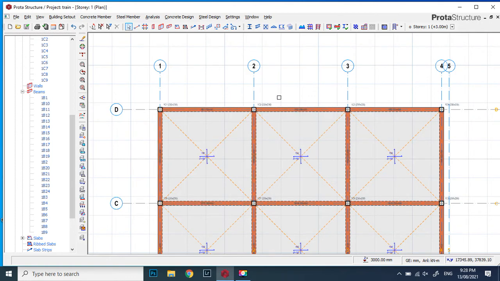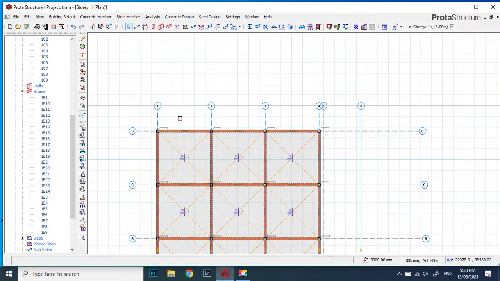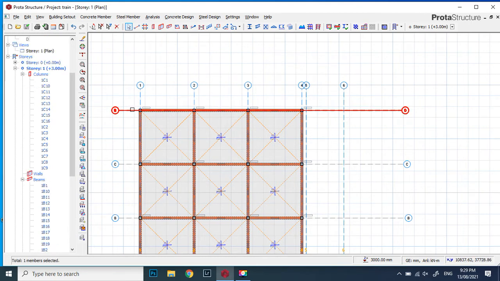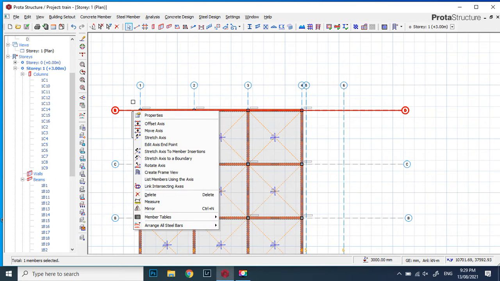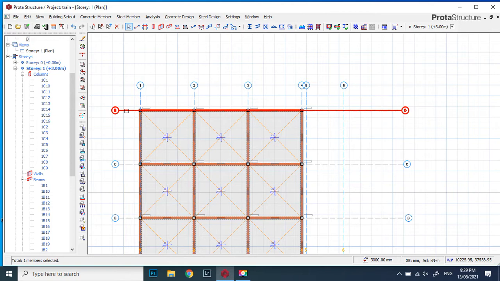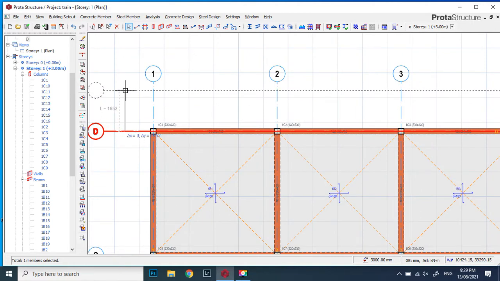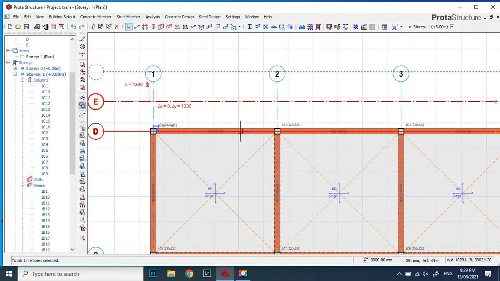In creating cantilever, the first thing you need to consider, this is our building. Let's assume we have done this and we have a cantilever somewhere around here. The first thing you need to do is to create your grid lines. Let's assume our cantilever is 1.2 meters or 1200 mm. Right click on the grid line, right click, offset. You are offsetting, then click function or F2. Then we said 1.22. If you are going up, it is positive, but if you are coming down, it's negative. So we've said 1.22, we click enter.